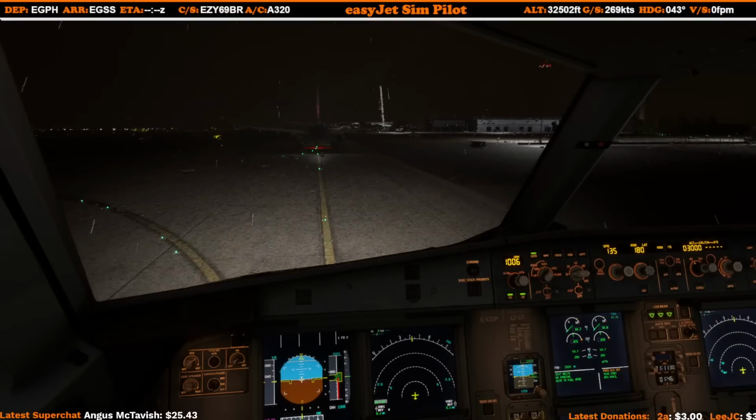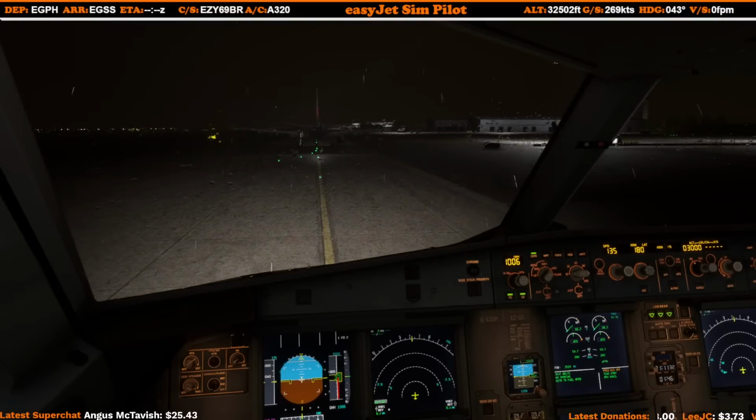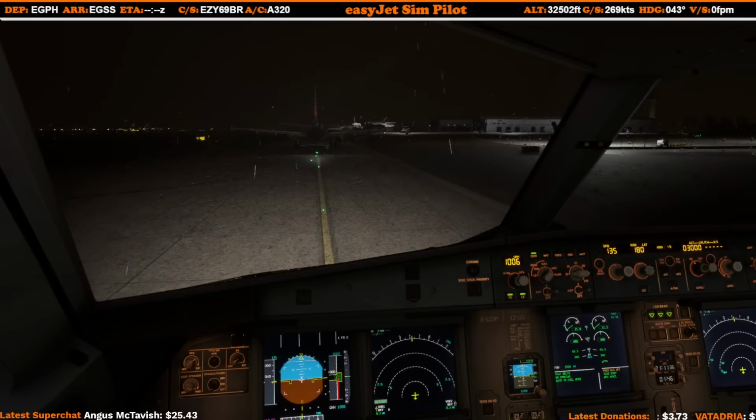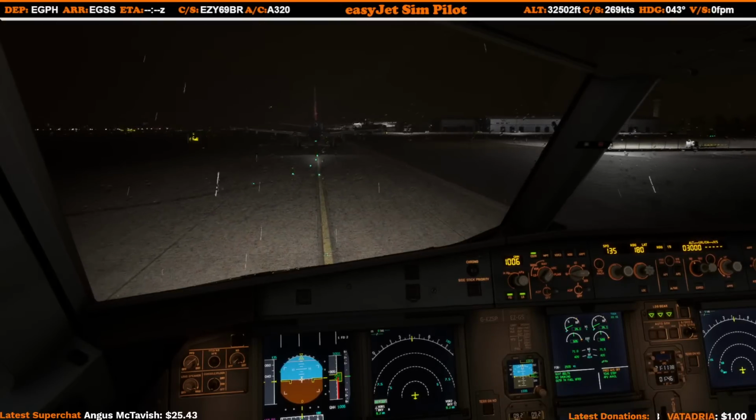Continue taxi on Juliet. Hold short of Alpha. Expect stand 52 right.